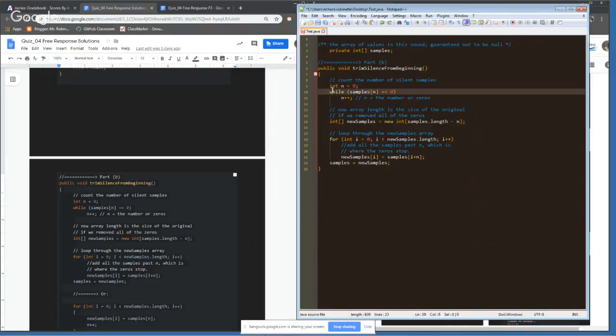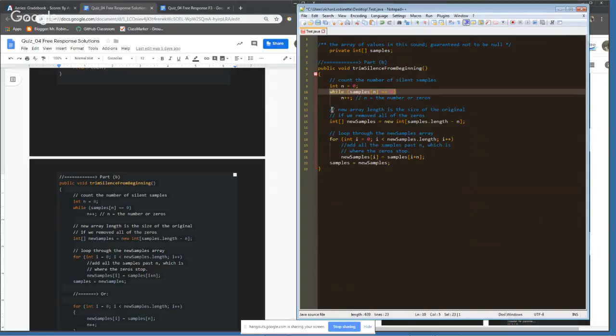So we loop through samples, right? While samples is 0, we add 1 to n. Is anybody confused by that? Because when I was at your level, I was probably a little confused by the fact that this kind of says find all the zeros, right?